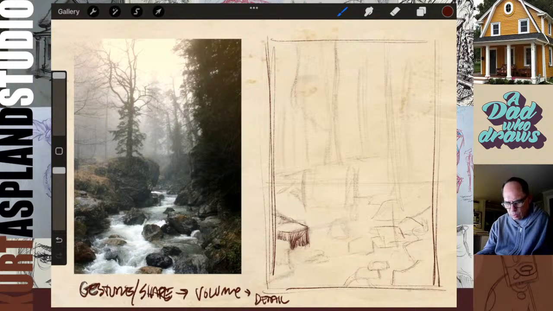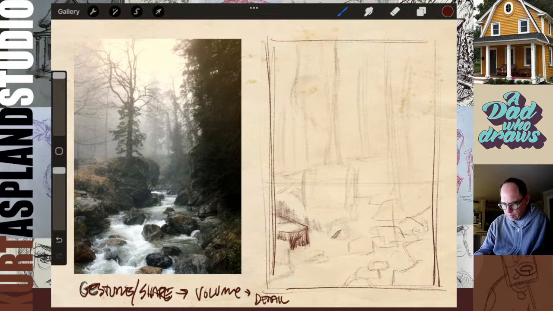And then if I squint, the value of the bank of this area here is a little bit darker than the top of that rock. So I want to change my value slightly. And this is going to come all the way down here. Let's see now, this guy's in the water here.